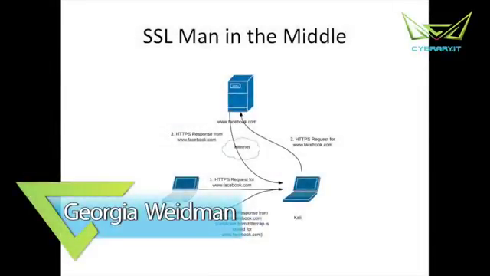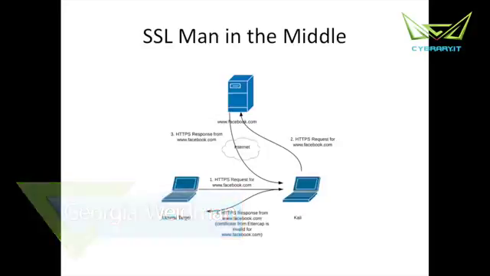So here's a slide from the SSL man in the middle. Again, this is in the slide, so you can take a look at it. It's just a picture, so basically it shows what we did here. It says it's Ubuntu, but I made it Windows 7 because it made the certificate error a bit more realistic because it was a newer browser. The other ones are so old it doesn't really look like that anymore.